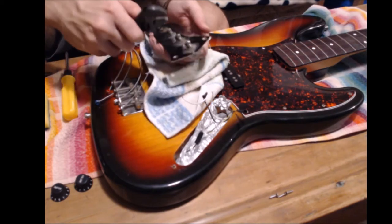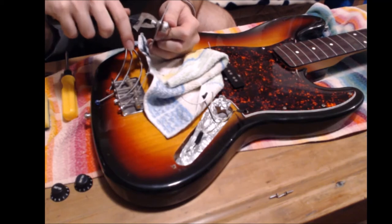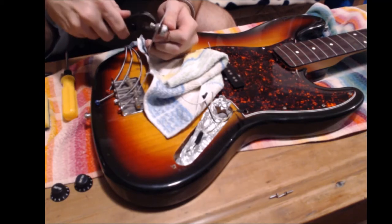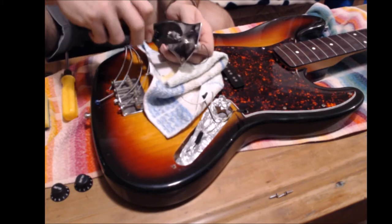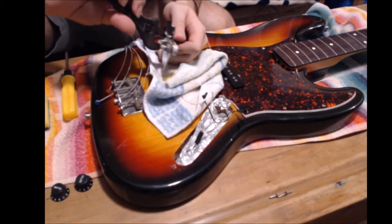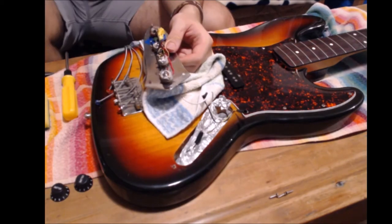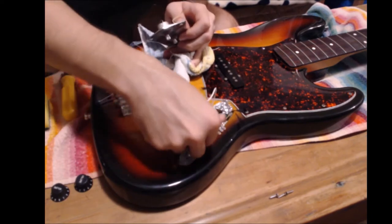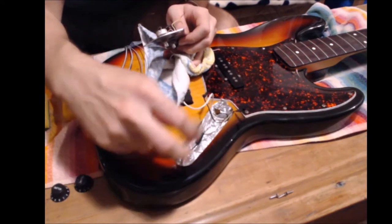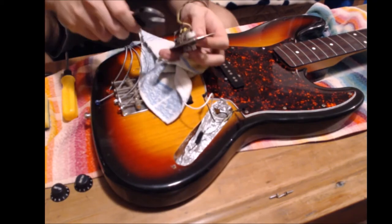So loosen these bolts before taking them off. Hopefully the CTS pots will fit just fine in here without having to make any adjustments, because that would be a bit of a pain. As you can see, these ones are really tiny compared to the new ones that are going in. So, there should be just about enough space in this cavity either way.